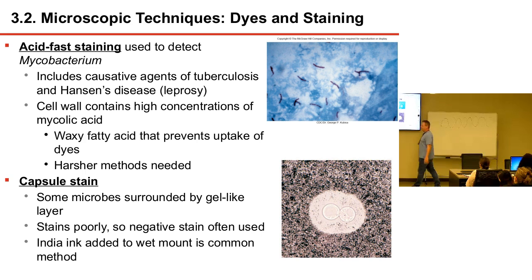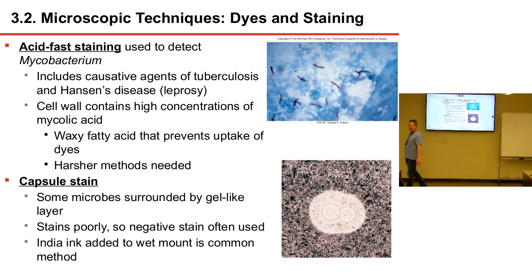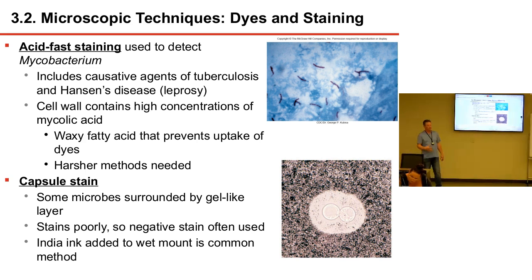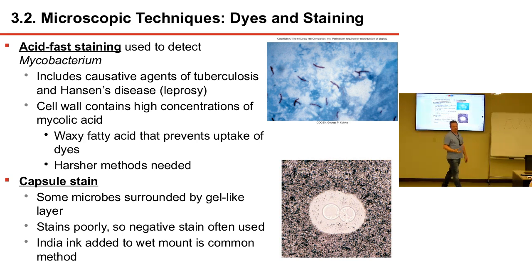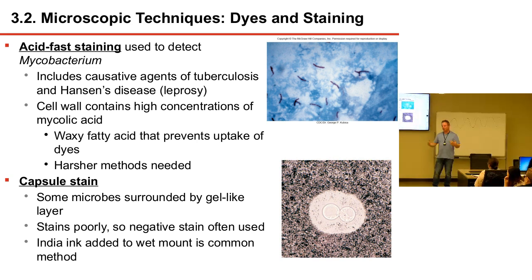One of the things that we do in the microbiology lab, I know most of you are nursing majors and you're not required to take our microbiology lab, but for those who might be taking it, you do an unknown at the end of the semester. They give you an unknown sample of bacteria, and your job is to go through all these different stains to try to ultimately figure out what you actually have. The very first thing you would do would be a gram stain. If the gram stain comes back inconclusive, your next step would be an acid fast, right? Because if it didn't go gram positive or gram negative, well, maybe it's a mycobacterium.